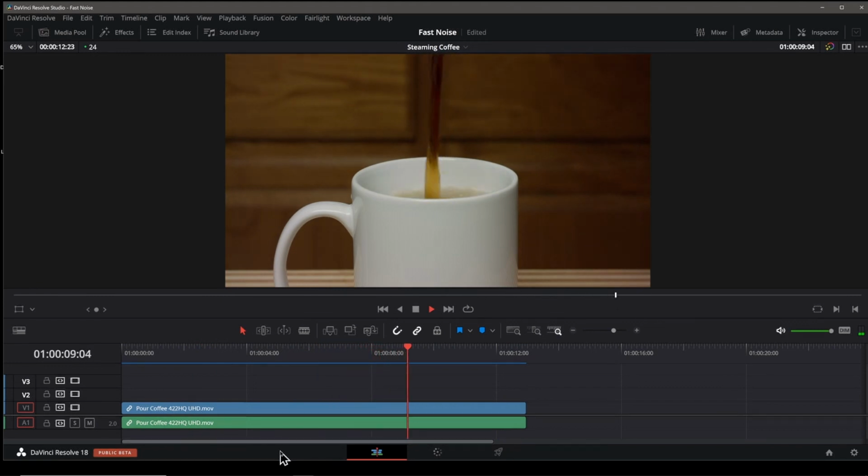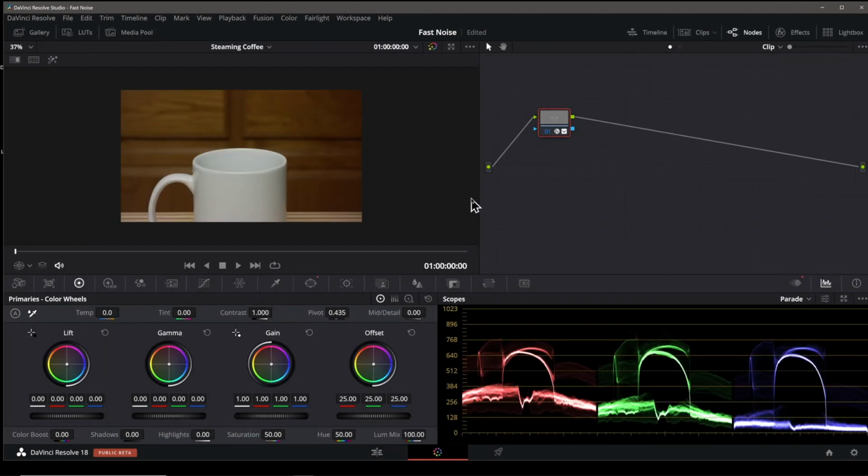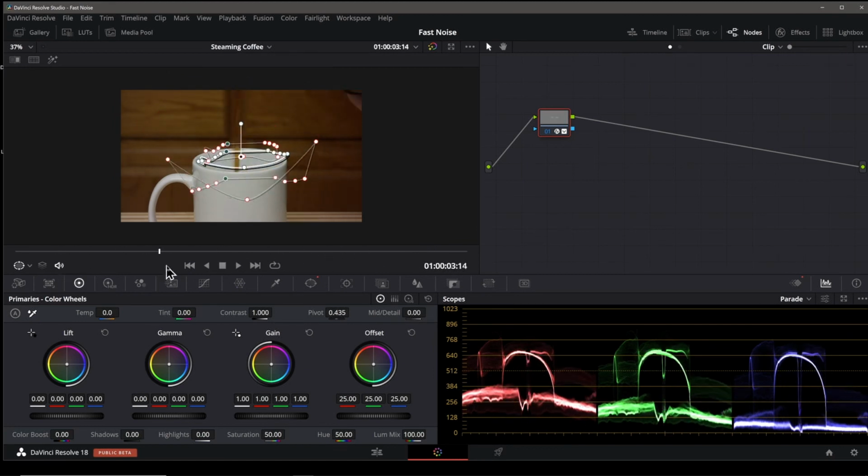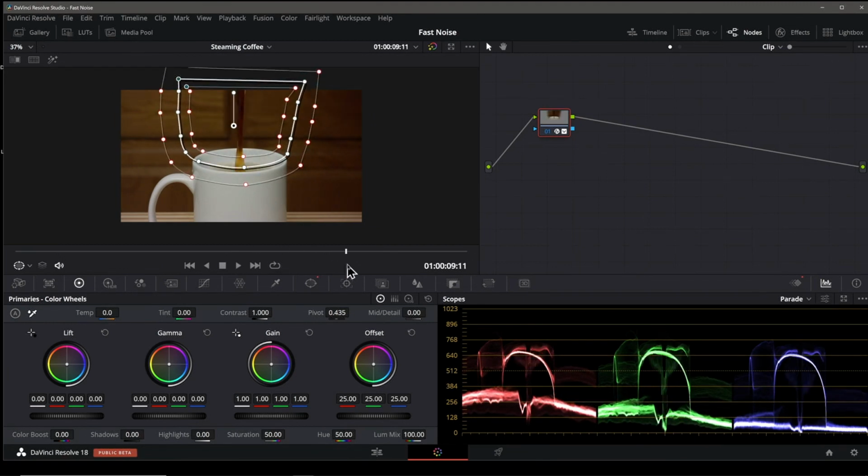We're going to do this on the color page where I can define a power window as a mask to restrict the effect to the coffee cup area of the shot. I've already created the mask and animated it for this effect. I did that beforehand in the spirit of not making this video a week long. If I go to my viewer overlay dropdown and turn on the power window overlay, we can see the mask that I created for this. This will make the steam effect only occur within the bounds of this mask. I also pre-animated the mask so the steam looks like it's rising up out of the cup instead of just fading it in to add to the realism of the effect. We don't need the mask in the viewer, so I'll turn the overlay off here.